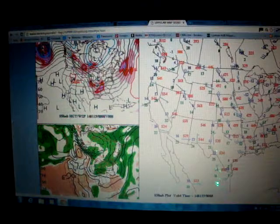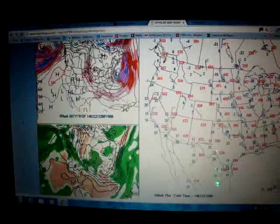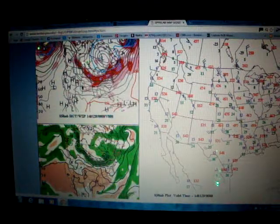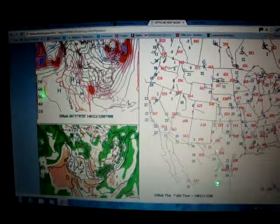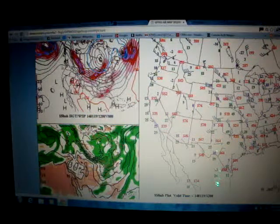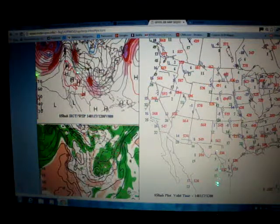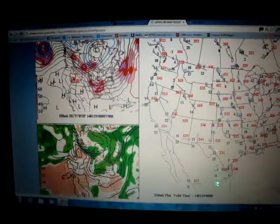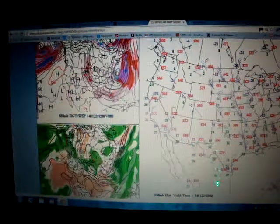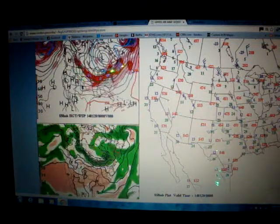Now in this pressure map, 800 millibars, so 1,000 millibars would be 1 atmosphere, or at the surface. So once again, we look at the spinning low pressure cell off the west coast, up below Alaska. Here's the high pressure stationary. Now you see some small lows pop in here, but you watch the high pressure jump up into Canada and then drop back down. What it's doing is pinching off sections of the low and sending it through the jet stream on its way over. And you can track it by seeing the energy imparted to the system. Boom, boom, boom.